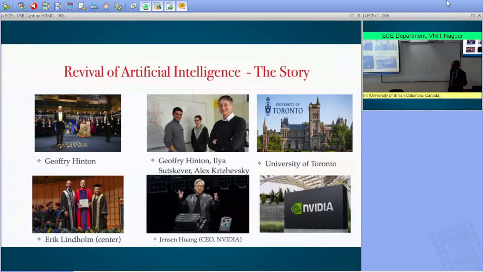So the very first GPU, graphics processing unit, was designed by Eric Lindholm. He worked with some of his colleagues at NVIDIA, and they released that first GPU in the early 2000s. Eric Lindholm graduated from University of British Columbia, I believe, in the late 1980s. The photo that you see is of Eric Lindholm with our president and chancellor. They just honored him with a doctorate a couple of months ago.